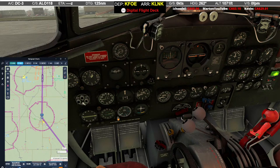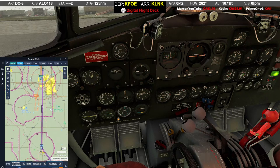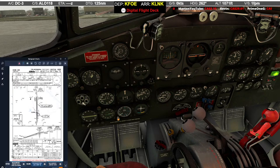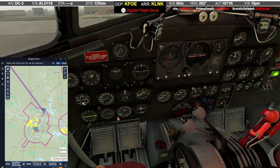Not sure exactly where that happens, but we're going to go up to Beatrice here, the Beatrice VOR, flying north. We're going to fly up over Lincoln, Nebraska, to the Lincoln VOR. We're then going to carry on to the north, at which point we're going to do a teardrop around and we should pick up the ILS to come in. We'll be flying the ILS in manually, as there is no autopilot able to do it for us, but we should be able to get in and land. Current weather down in Lincoln is a bit overcast. It's got a low overcast. We'll see what it's like when we get there. Minimums for the airport are 200 feet. So it says it's a 300-foot overcast. That's going to make it interesting.